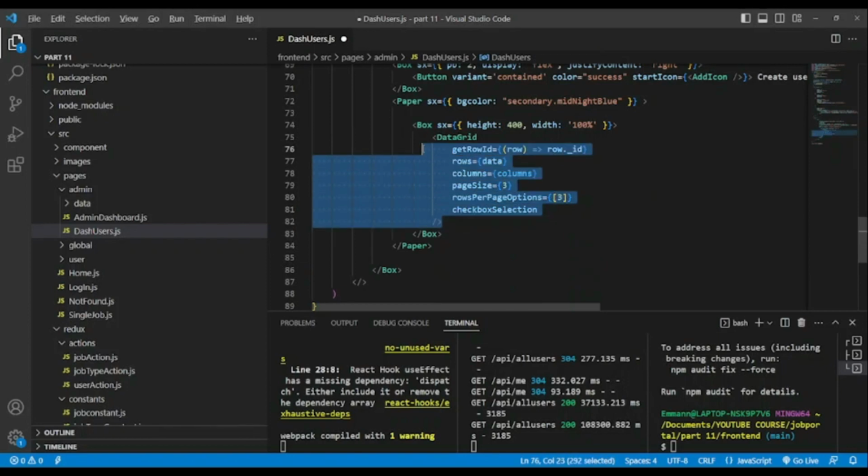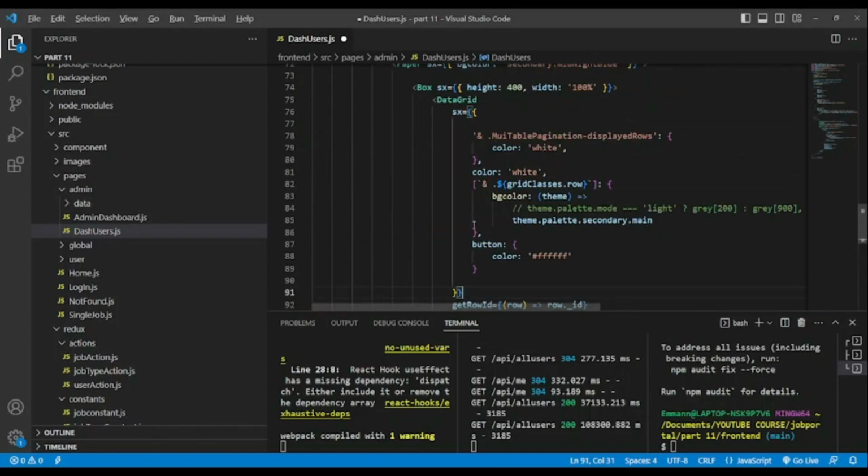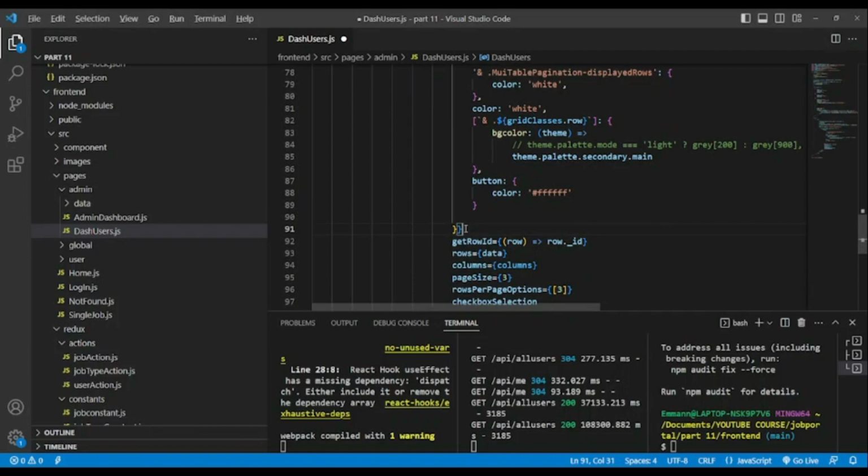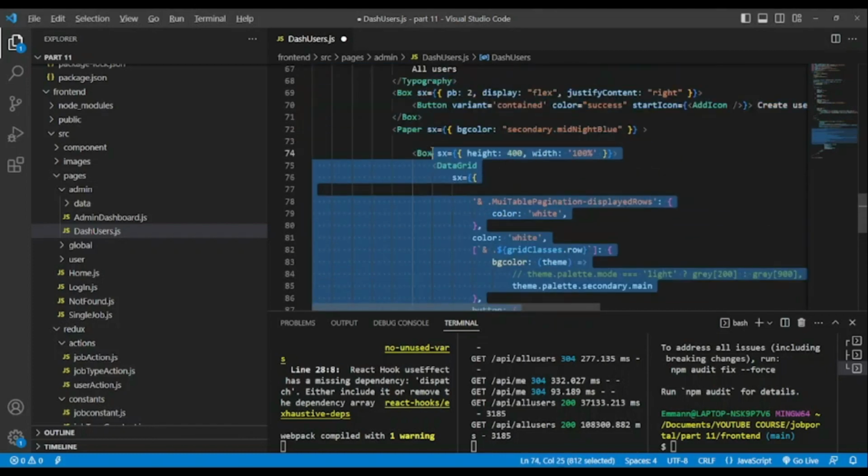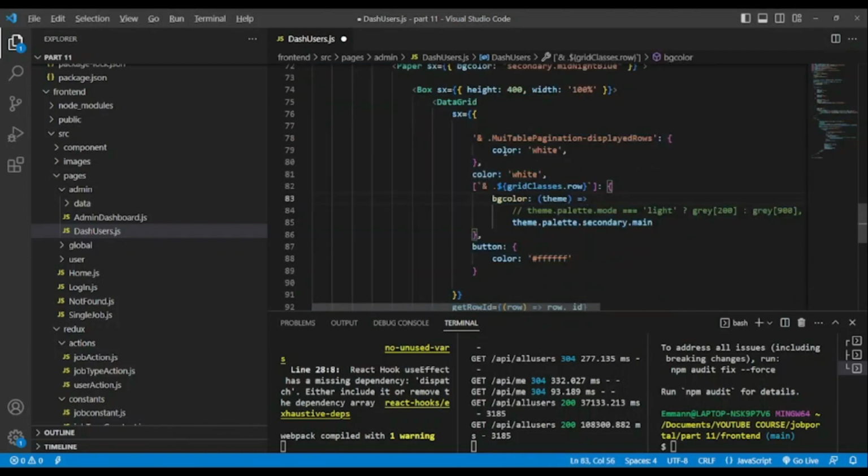Okay, so also we're gonna add an sx prop to add custom styles. And this is how you add some styles. And you see this class, this grid class.